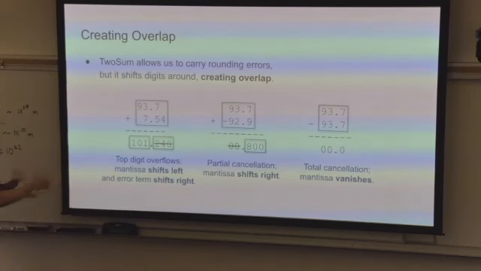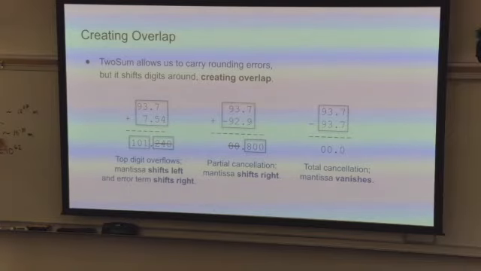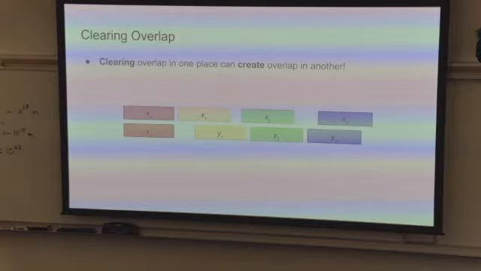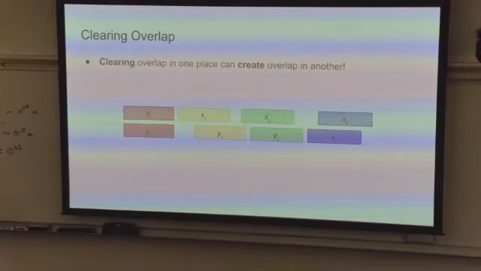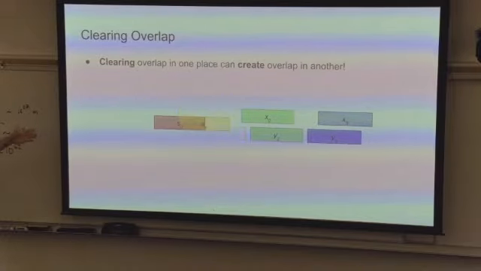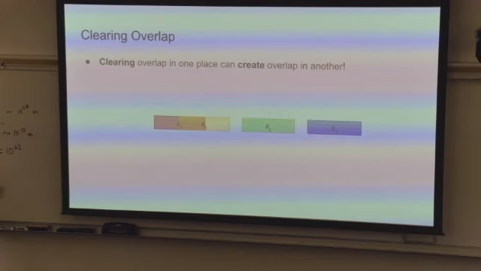Now you have an empty slot that you need to move the next guy into in order to have a non-overlapping number, right? And so you see the problem, right? The thing is, when you apply these two-sum operations to clear the overlap, you're playing like this game of whack-a-mole. So let's imagine you have these two floating point expansions here. I'll just represent them as these rectangular blocks, but you should think of them as like being the mantissa digits in like place value. So let's say I take these first two, I sum them, I get a result like this. This next two, I sum them, I get a result like this. The next two, I sum them like this. The next two, I sum them like this. And now I see, okay, this is my final floating point expansion, but I see S0 and S1 they are overlapping right now.